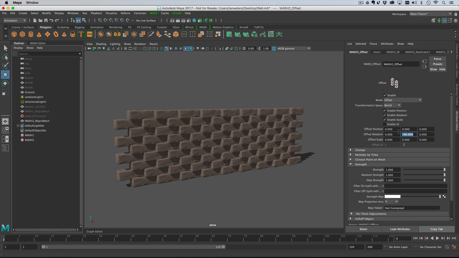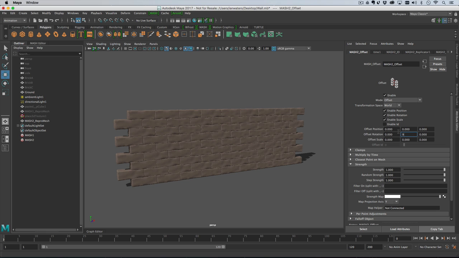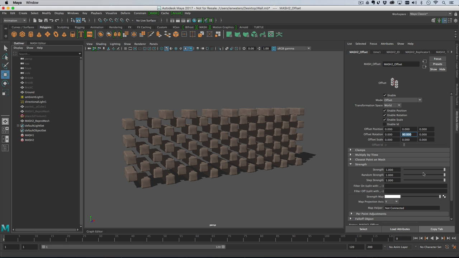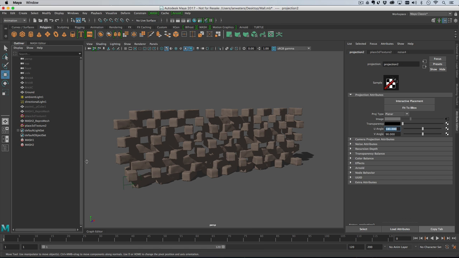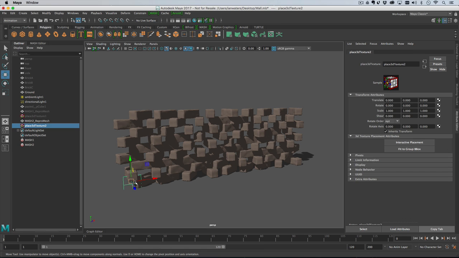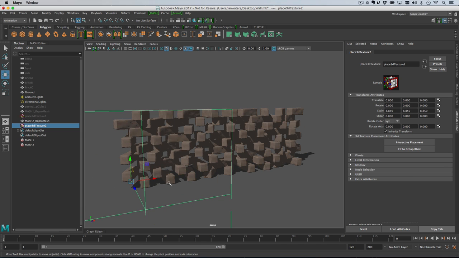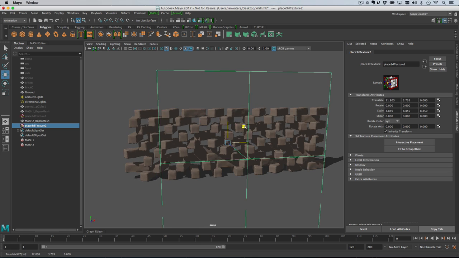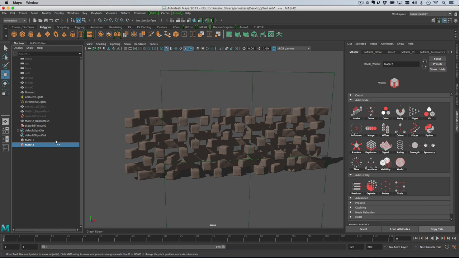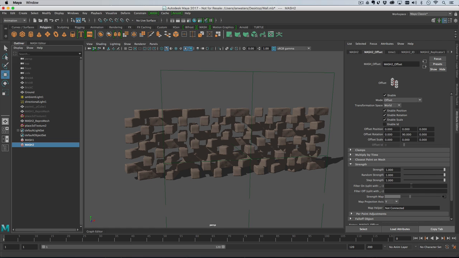Same trick really. 180. So that we can see what we're doing, I'm going to change this to 90. And then I'm going to add our noise shader, which is going to be as a projection. I'm just going to do it as a projection just because it makes it easier to adjust it later, move it around if you're not happy with the result, basically. So you can see that we have varying different strengths, which gives us different rotations between 0 and 90.